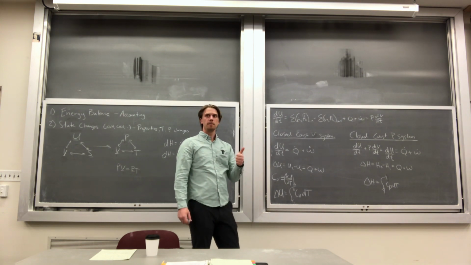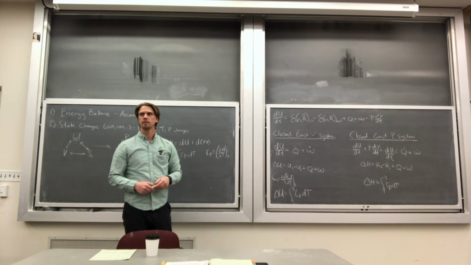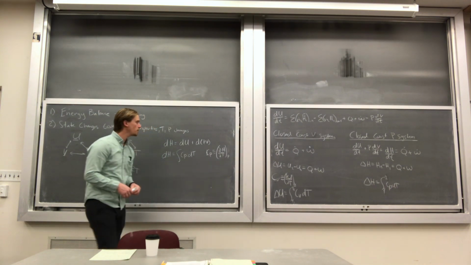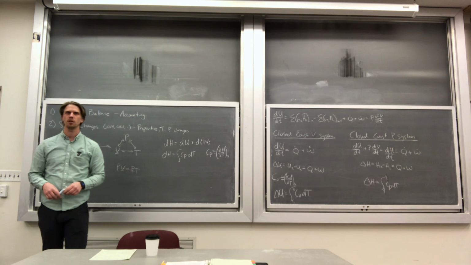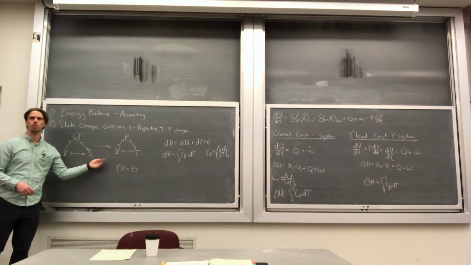Okay. Question? If we have constant volume or pressure, could we still calculate that by doing the integral of CV dT plus the integral of CV dT? That's a very good question. So the question is, what if we had constant pressure and constant volume? What would happen to our thermodynamics?